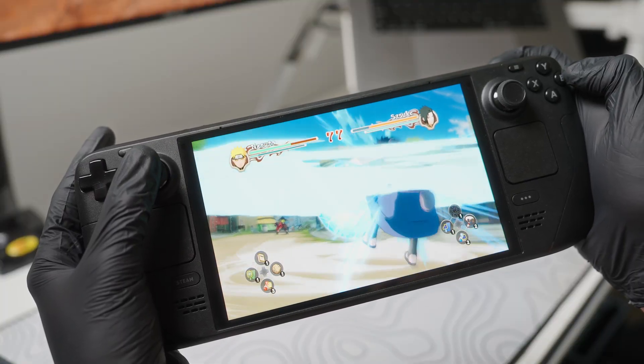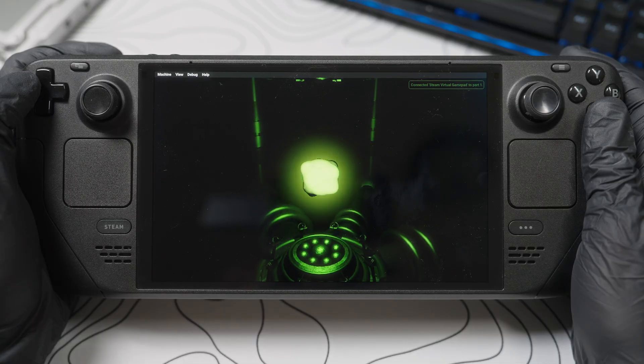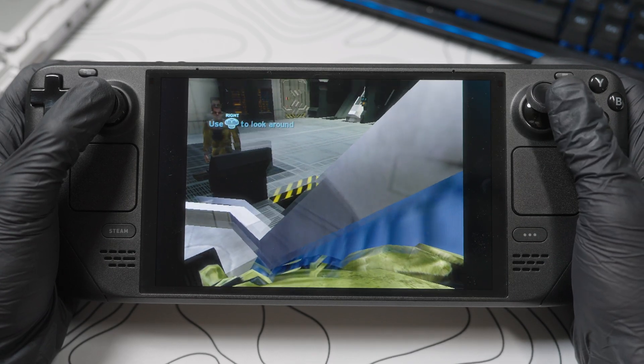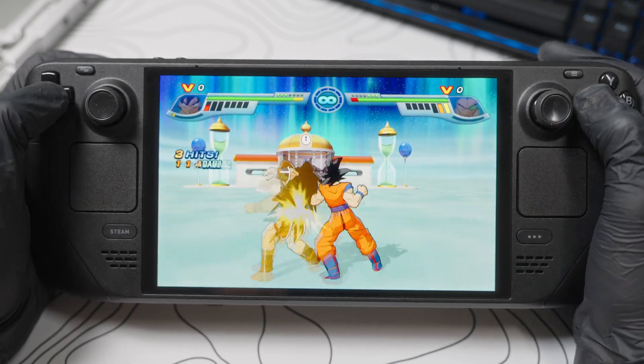Sonic Adventure 2 Battle — do not forget that game. Of course I wanted to get these games, and eventually I caved and started buying them. I'd even buy them in packages — they'd have the summer sale and I'd buy all the Naruto games for like $2.99. As you'd expect, my game library began to grow and take up more and more room on the Steam Deck. Once you start emulating Xbox and PS2, those games start to take up serious space.